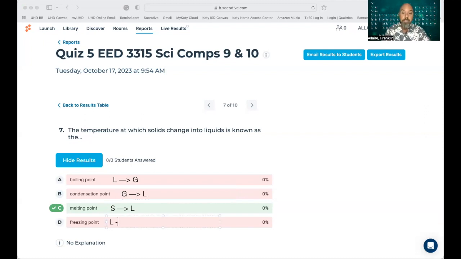Now, again, if we continue to take energy out of that liquid, we will eventually get to the freezing point, which is when a liquid will transform into a solid. And again, that's going to be the same temperature. So the melting point for water is 0 degrees. That is also the freezing point of water. So if we continue to take energy out of water to the point where it gets to 0 degrees Celsius, it's going to transform from a liquid into a solid. When it gets below that, it stays a solid, like an ice cube. If I take that ice cube out, that temperature starts to rise, and it transforms once again from a solid into a liquid, otherwise known as melting.